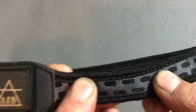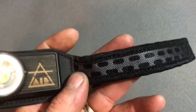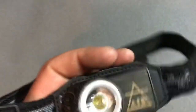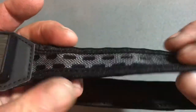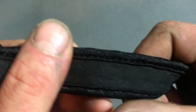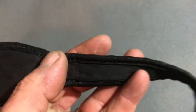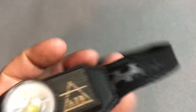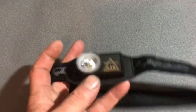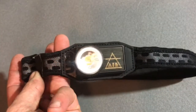It is a neoprene inner with a Lycra back and a mesh fabric outer on the front, which makes it very breathable. It's going to dry out very quickly and it's not going to be an inconvenience — it's not going to get sweaty. The only negative I didn't like was the way the stitching on the outer is done. It creates little tabs where it's folded over, which rubs on your face. But it doesn't go anywhere — I was very impressed with how well it stays on doing jumping jacks, burpees. It stays on your face because you can adjust it as tight as you want.